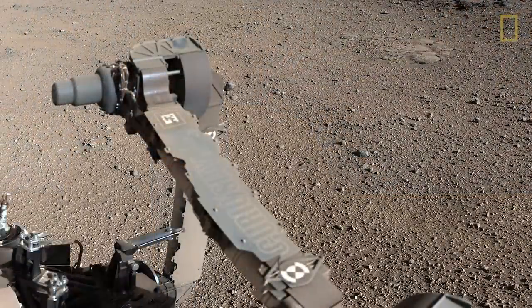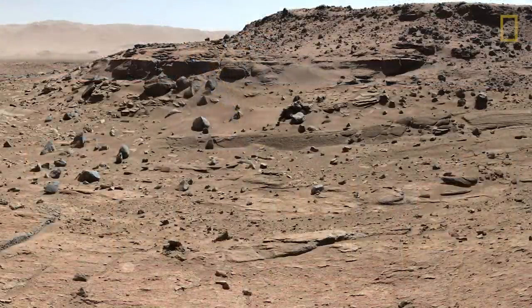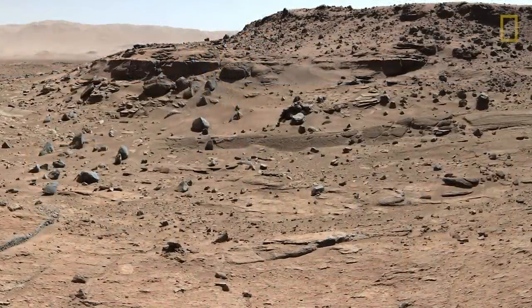You see, Curiosity carries its name on its arm, it carries its name on its sleeve. What we are doing is trying to read the history of this place in the layered rock — we call it stratigraphy. The oldest rocks are at the bottom of a stack and the youngest are at the top. If you go to the Grand Canyon in Arizona, or Letchworth — I've been there many times — it's older at the bottom, younger at the top.